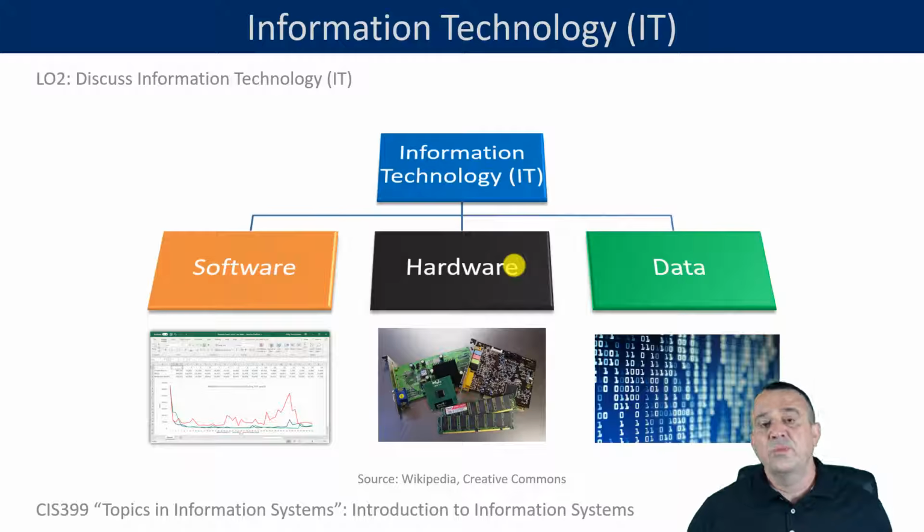So let's start with the definition, or with the taxonomy, that explains what information technology, or IT, is. When people say IT, they typically mean three things: software, hardware, and data. So one example of software is a Microsoft Excel sheet. When they say hardware, it's pretty much anything, starting from a CPU unit, RAM, and all the way down to networking equipment such as wires or routers. When we talk about data, we're talking about those little tiny bits of information that are coming our way. Typically, when they say data, they're talking about digital data. It's not just any kind of data. So this is what they mean by information technology: software, hardware, and data.